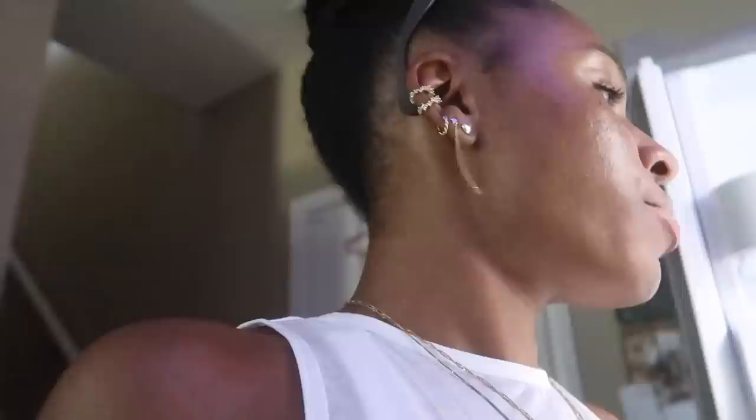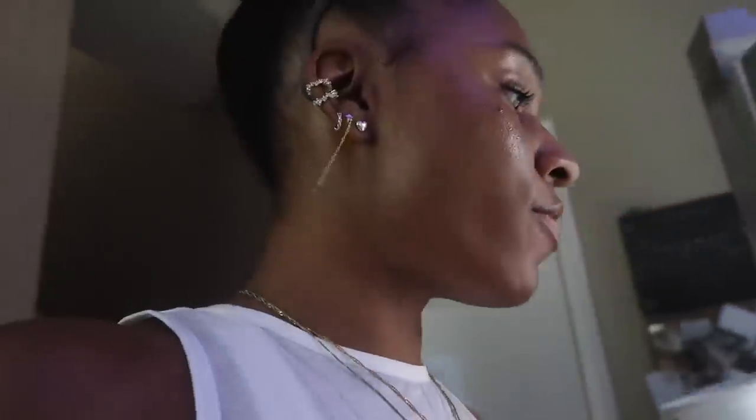So proud. All right, so I'm gonna show y'all how I get the gains. About to eat breakfast, even though it's a little late for me to be eating breakfast, but I decided to sleep in today because self-care. I'm gonna eat breakfast and I'm going to have some yogurt. I got a new yogurt from the store yesterday.